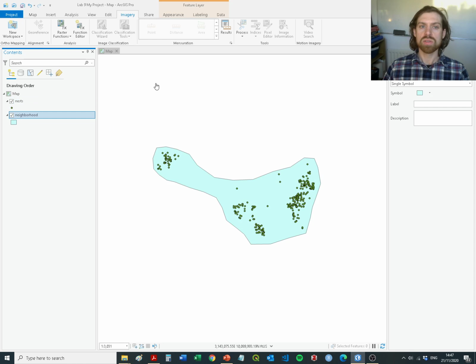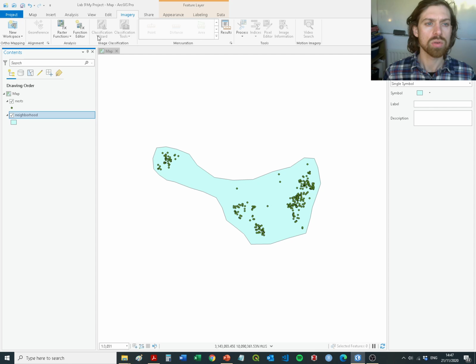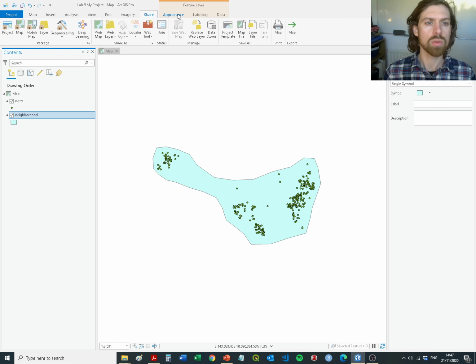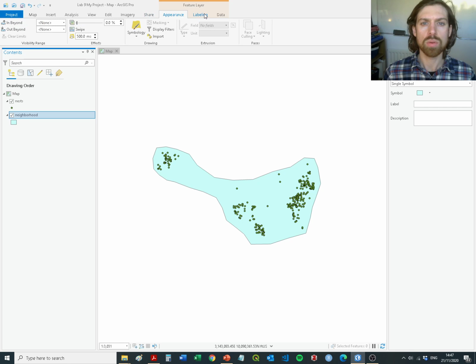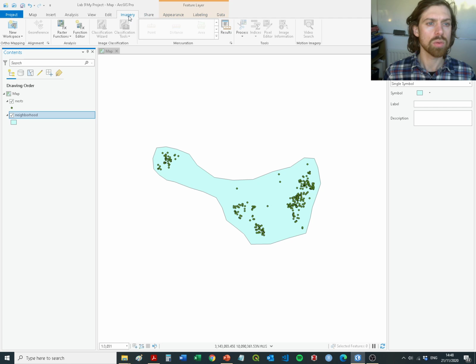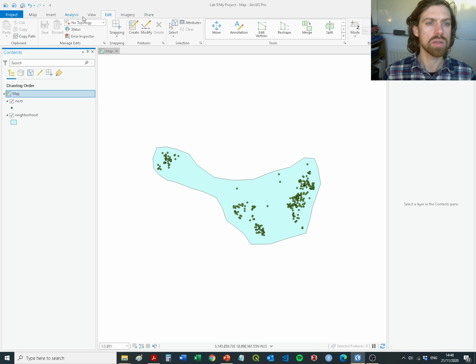Great. So let me just add a background to this. For some reason, it's not allowing me to insert the map I wanted, unfortunately.